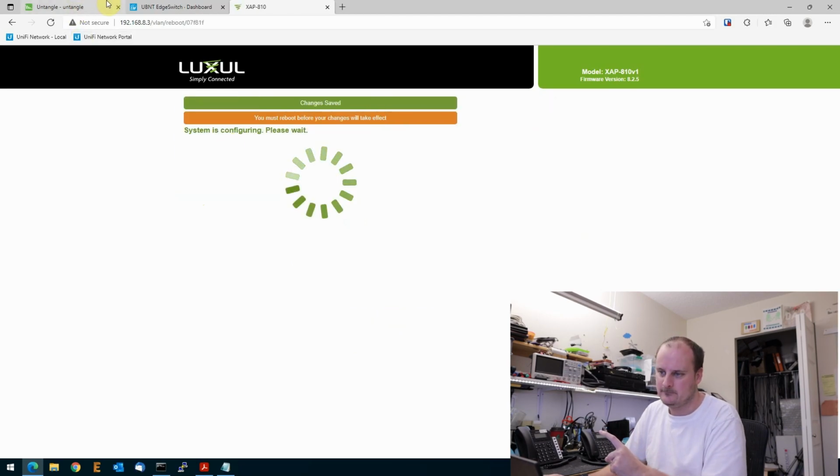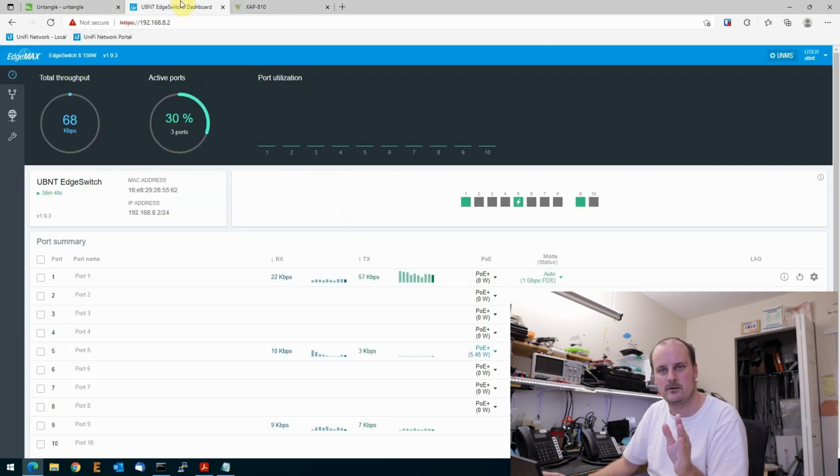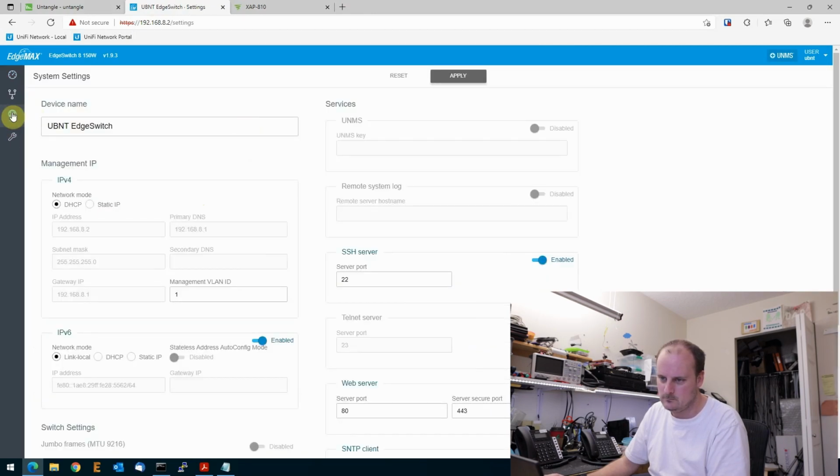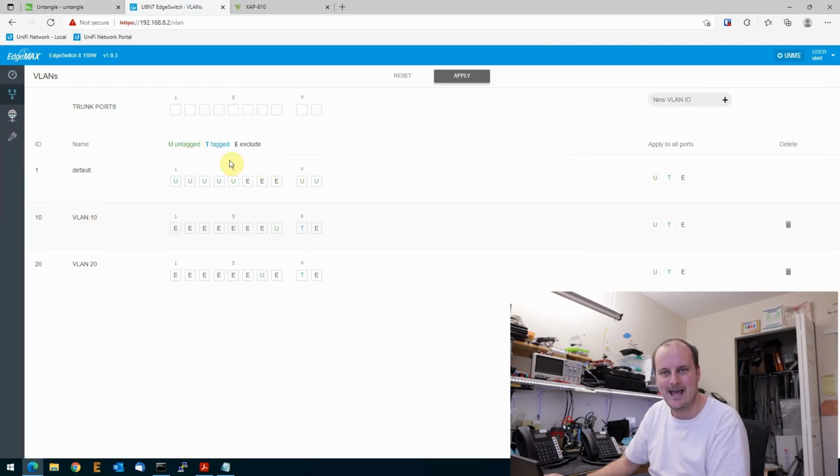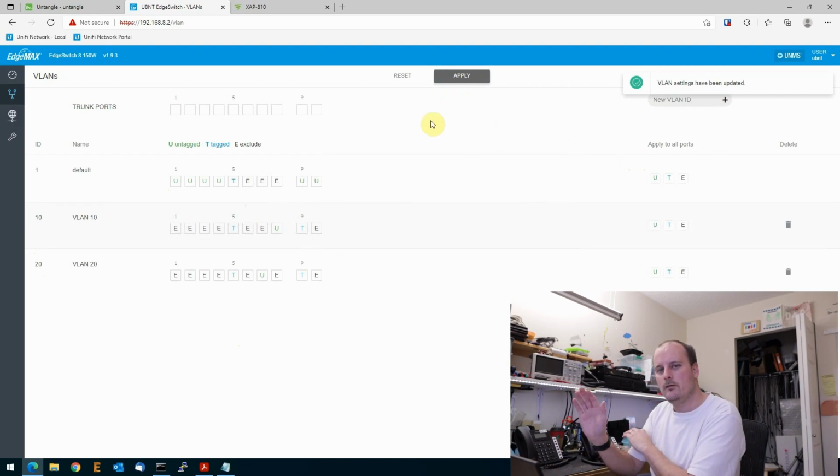So as it's rebooting, what we have to do is we have to go to the right switch on the switch. So I have this access point plugged into port 5. So on port 5 here, we need to tell it to be tagged for all 3 of them. So port 5, we have to go tag. VLAN 10, we have to tag that so we can send tagged traffic over it. And then we have to do the same thing for 20. So we have to go tag. And then we apply that. So now all the traffic that goes across that will be tagged. So if we connect to the right VLAN, we'll get the right subnet.